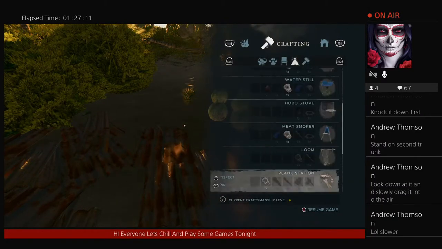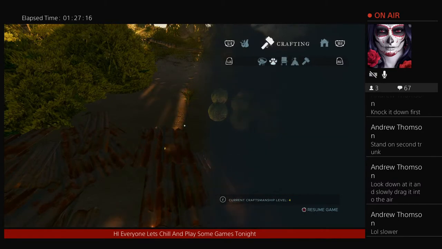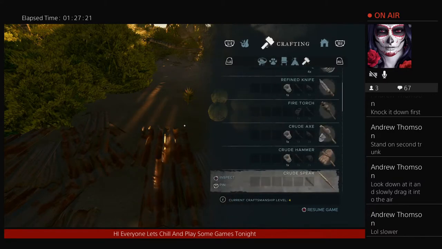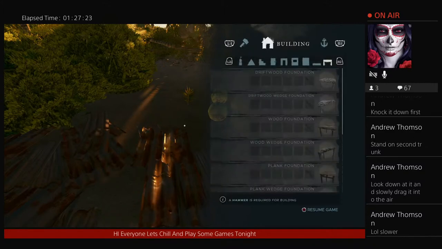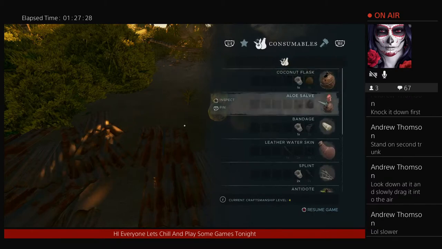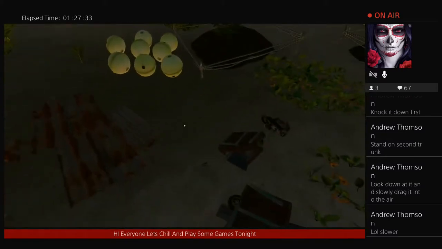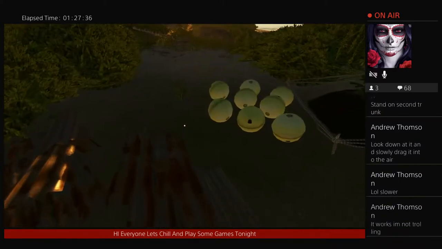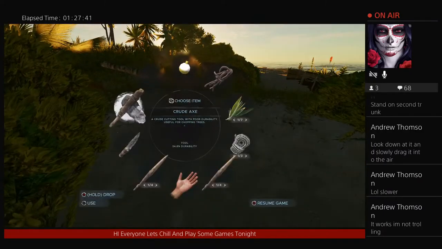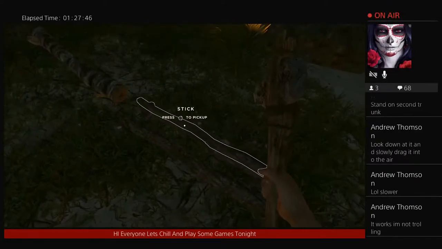Okay, guys, now let's fix a broken bone in Stranded Deep. Let's make first aid. Where would it be? Consumables? Oh, splint. Two ropes and two sticks. What the fuck? Alrighty. Yeah, I believe you. I believe you, Andrew.